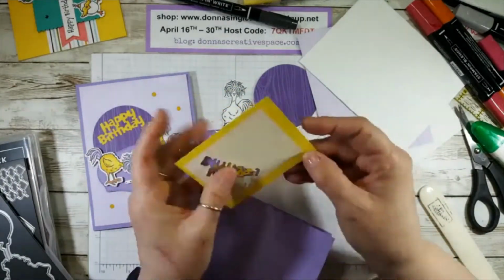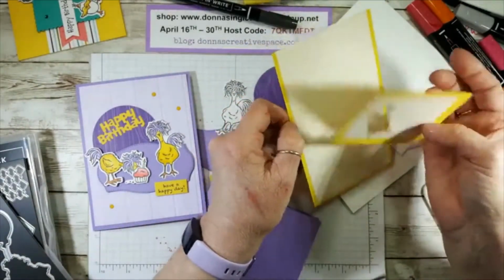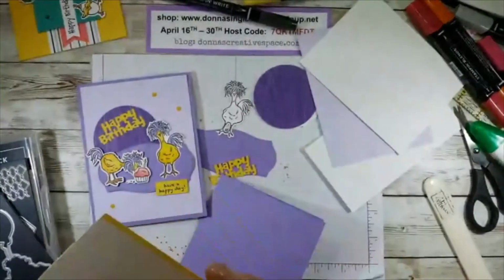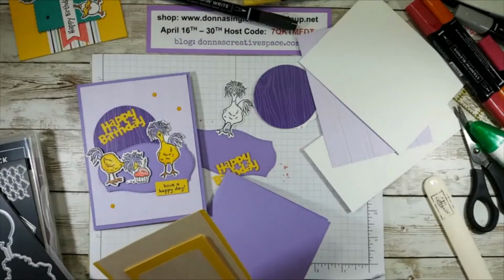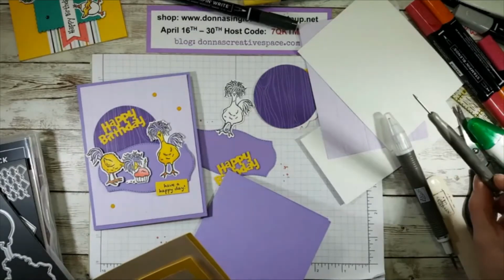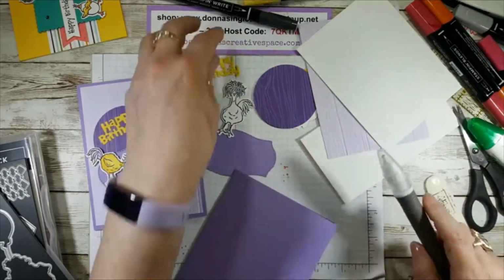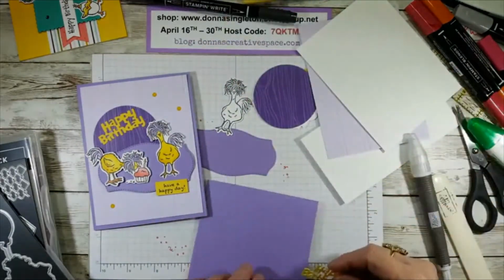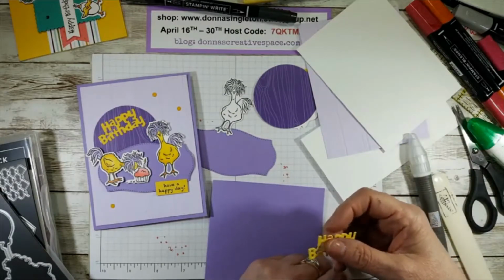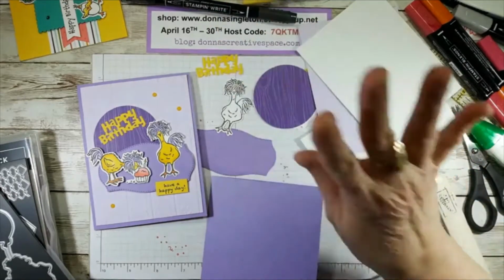And they do have cut lines. See how there's a cut line here, cut line here. But this is such a small thing, I would have had to exactly line it up right there. So I'll just use either my take your pick tool, or one of these tools that we had from a while ago, to get off the backing. I'm going to put it on the Daffodil Delight for you. So you'll have the adhesive on the back, so you'll just need to pull it off.